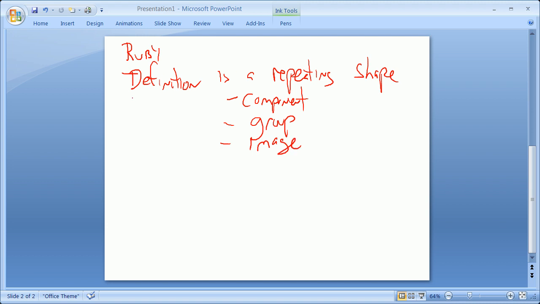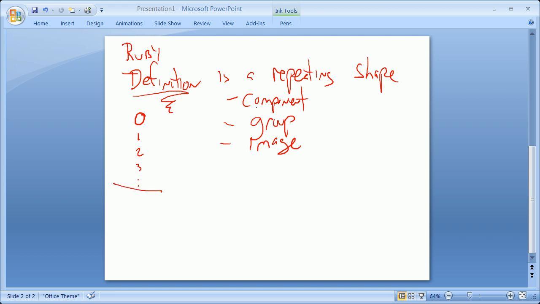So they all get stored in this place called definition, and you begin counting definitions at definition 0, 1, 2, 3, ad infinitum. Now definitions can be made up of other definitions as well, so you get into this kind of idea of nesting.